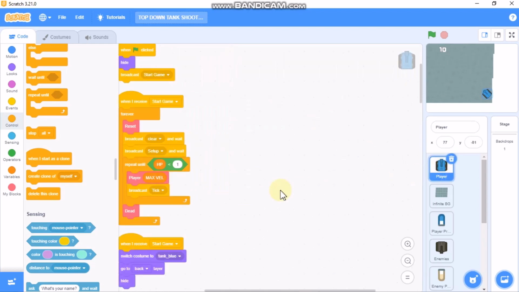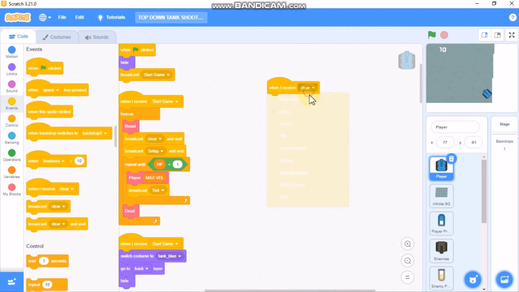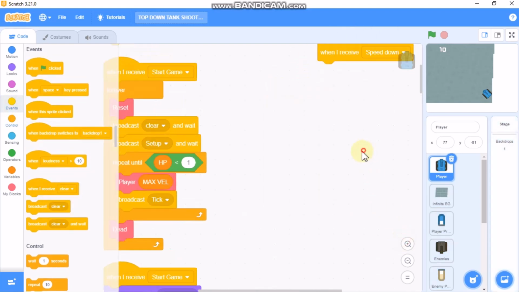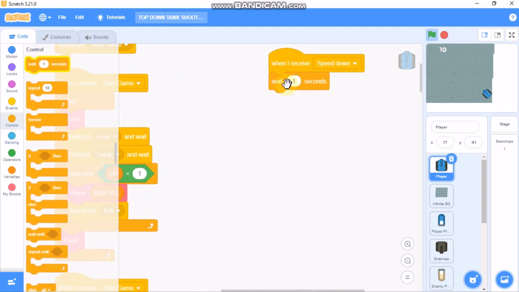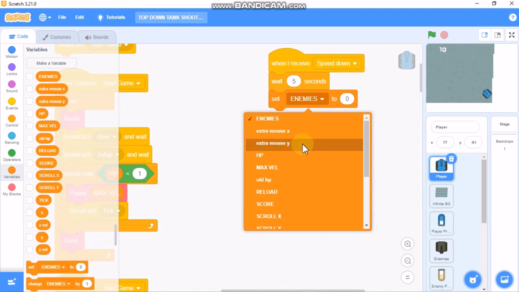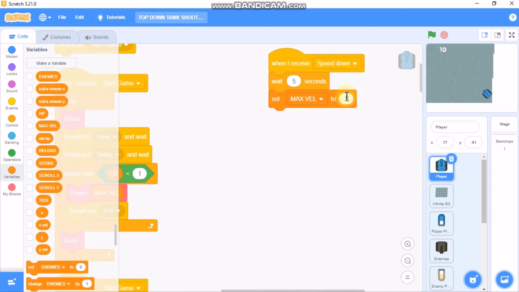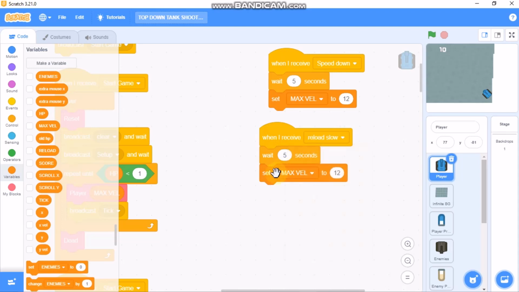So now click on player, and when I receive speed down, we need to wait 5 seconds and set our max velocity to 12. And duplicate this, and when I receive reload slow, wait 5 seconds, and then we need to set reload to 6.